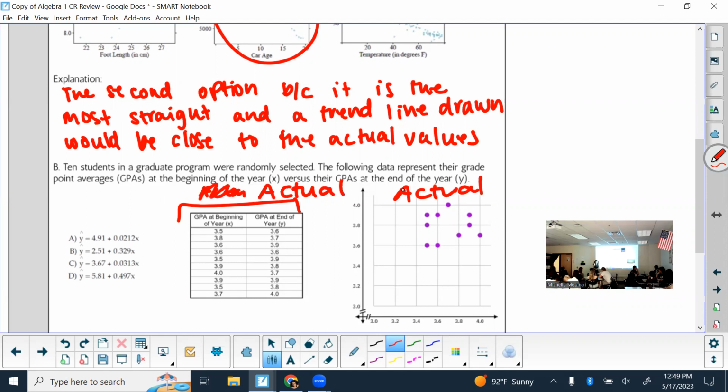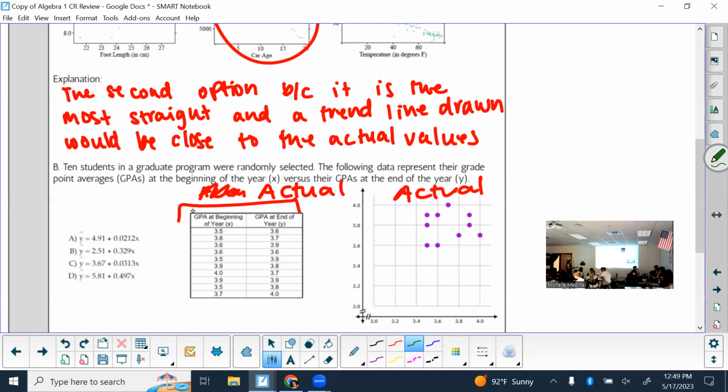But this one, would you say that if I drew a line in the middle right here, they're all really close to it? Yeah, I wouldn't say they're all really close to it, but this one is a bit harder to estimate in my opinion. We estimated it earlier, and because I don't have a paper to draw the line, I was doing it from here. We kind of estimated it a little bit wrong. So the best way to solve this one, the most accurate way, would be to use what? Desmos. So you just have to know how to do that.